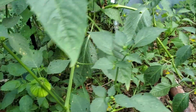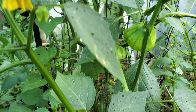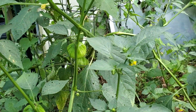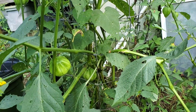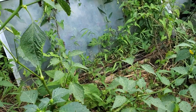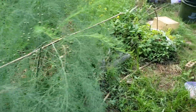I'm excited about this over here. Now, these are some really large tomatillos, and quite a few. I've got two plants of this. One I've got staked up in a tomato cage. The other I did not. I wish I had, because this one's getting really tons of fruit. The other one's getting good fruit, but they're not as big and everything. I've got a few tomato plants I need to get over here and build the trellis for. I've been behind on that.